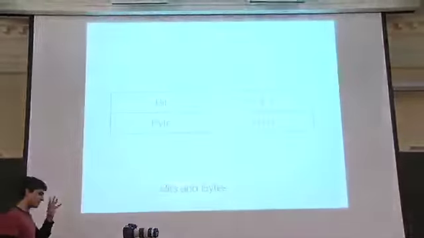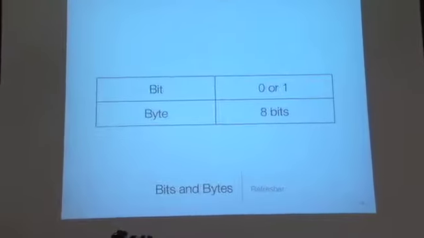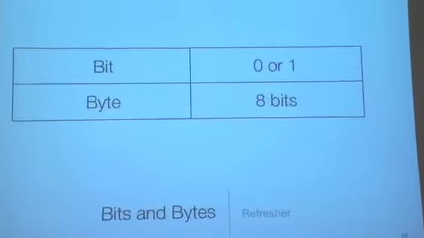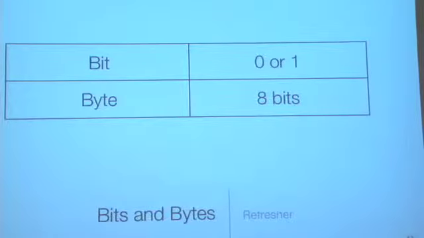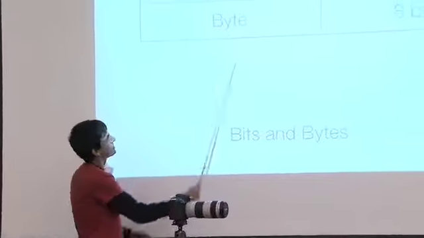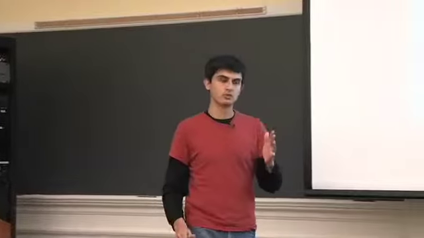And so we have to go back to this lovely slide from the first lecture, and this is where the digital aspect of digital photography is really going to come back into play. So, bits and bytes. A bit is a 0 or a 1. It's the language of computers and digital cameras, so to speak. And a byte is just 8 bits. This allows us to have 1 byte represent so many different discrete values. So if we have 8 bits, how many different values can we represent with it?